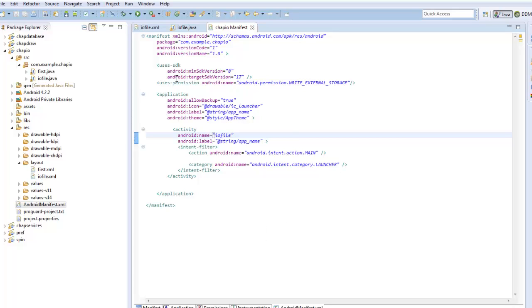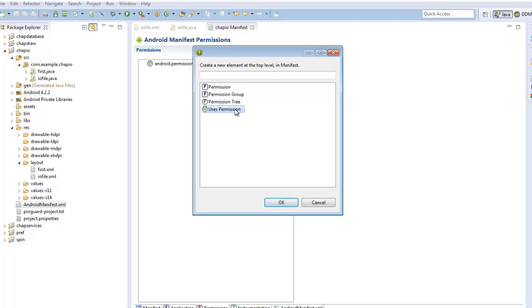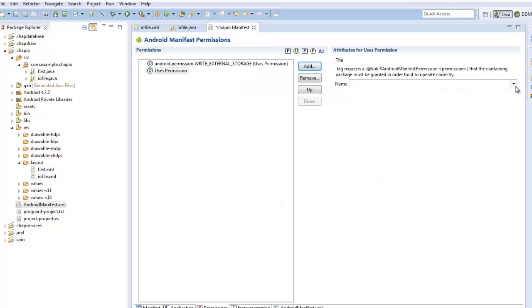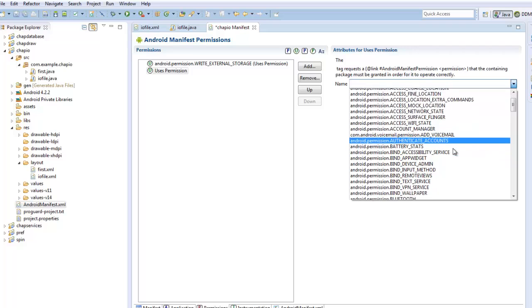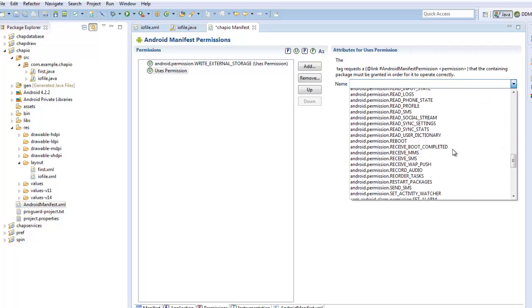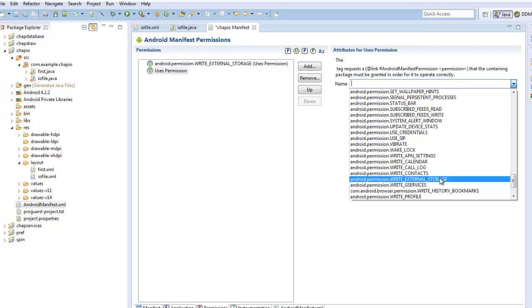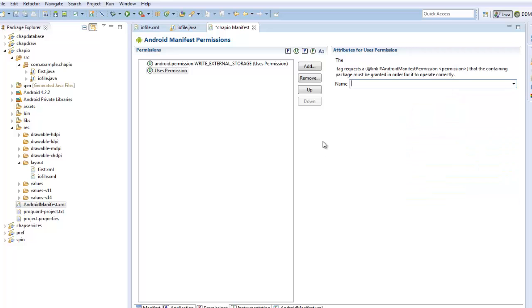Yeah, we need to add a permission for write external storage. Now this is a permission we can add through add, uses permission, and we can select from this write external storage. So this is the permission you need to add before you start writing to it.